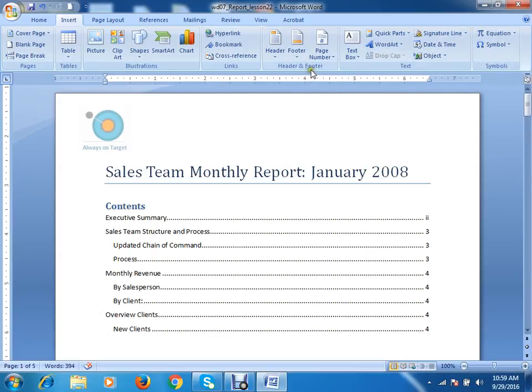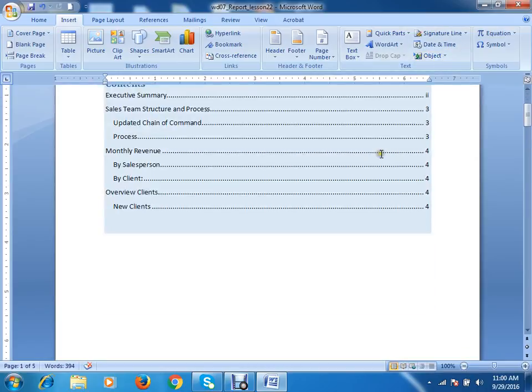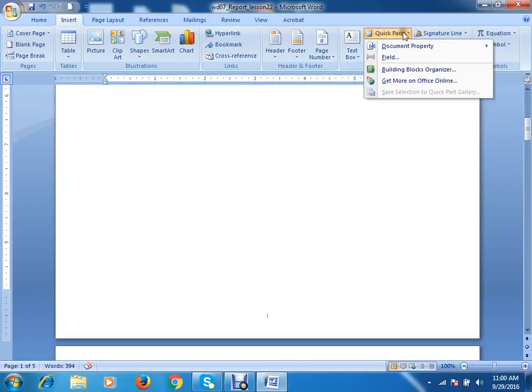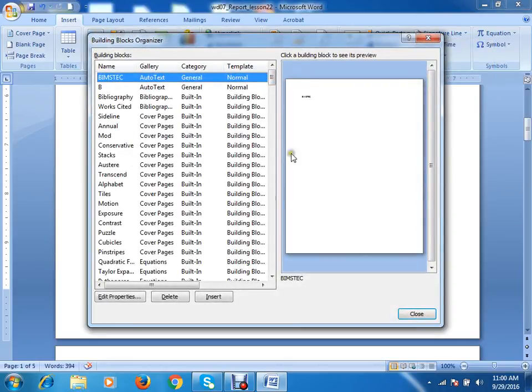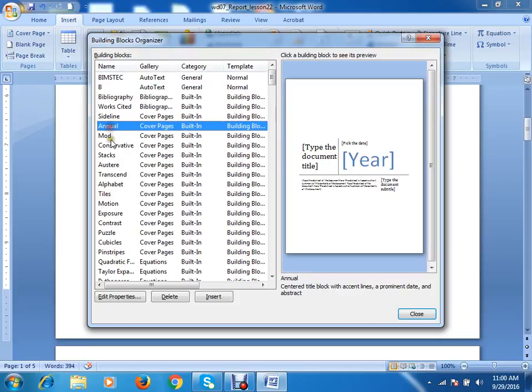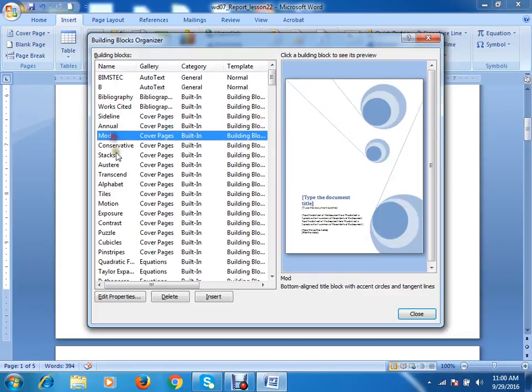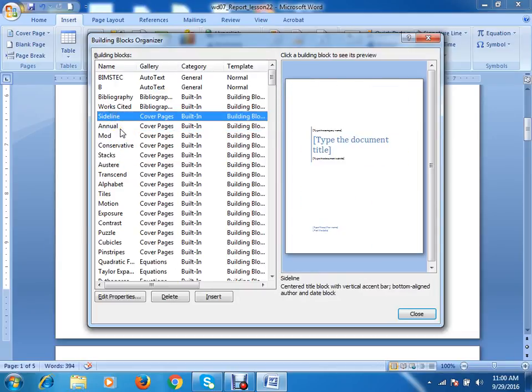Okay, so now here is another interesting thing, which is quick parts. Quick parts is like building blocks. We can generate different items in our document with some built-in design, which can help us work faster.